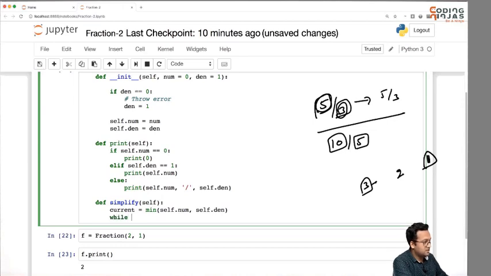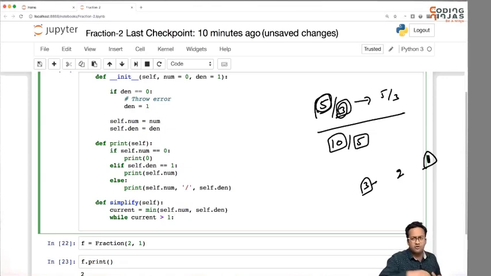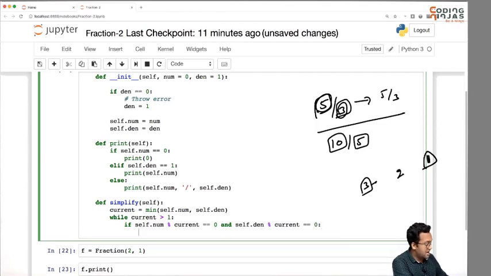While current is greater than 1, so I'll try to divide till 2. While it is greater than 1, what I'll check is if self dot num is divisible by current and self dot denominator is divisible by current, then I'll basically break.